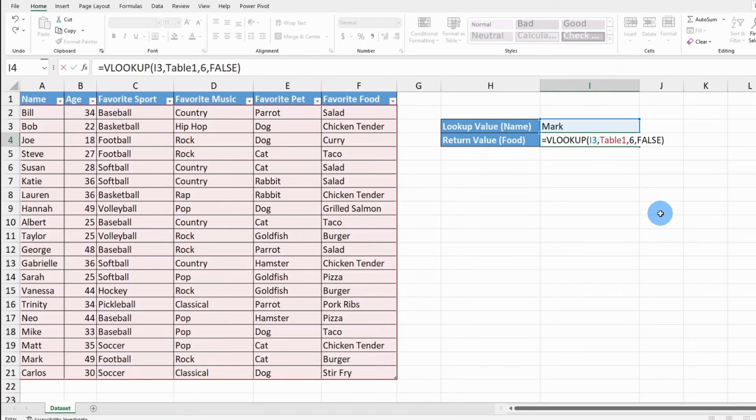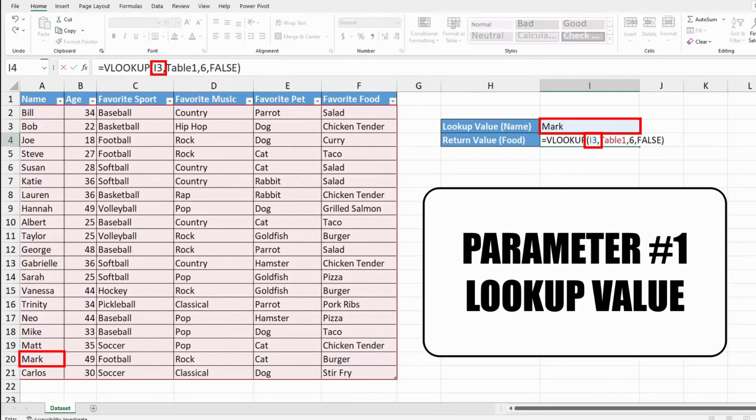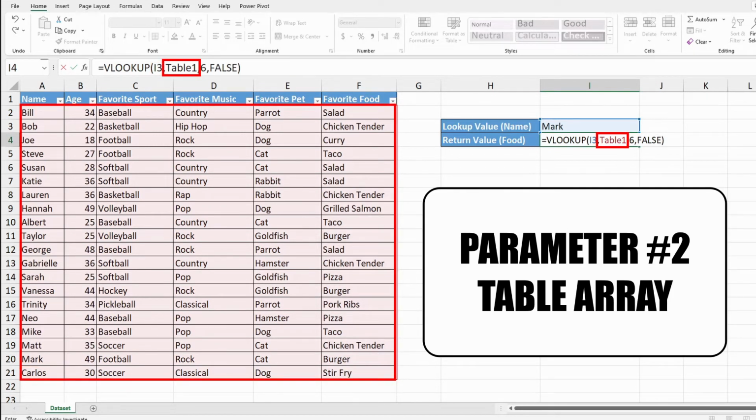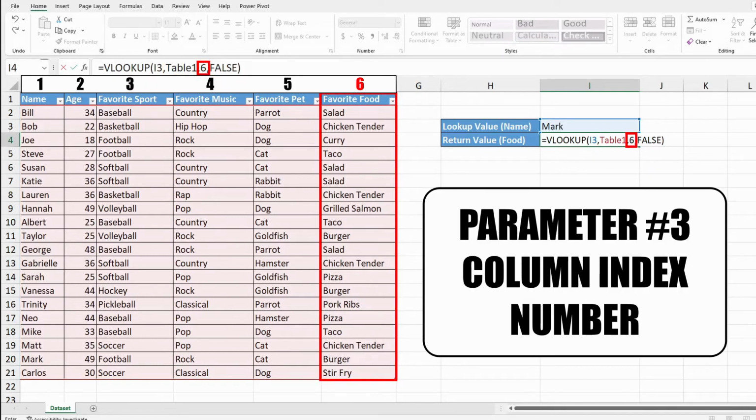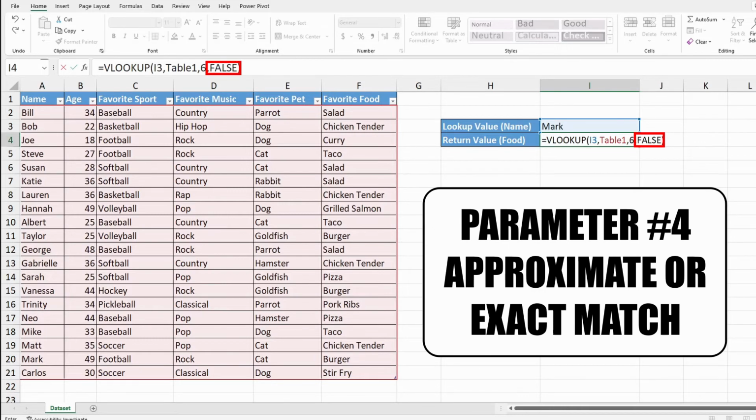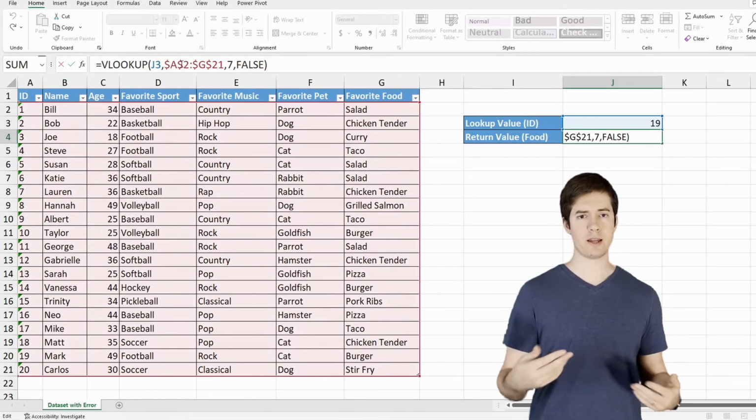However, you might want to ask Mark if he's more into gourmet burgers, or if it's more to do with fast food, right? Now you know exactly how to set up your VLOOKUP function perfectly. You have the appropriate lookup value, you have the exact range for the table in which you want to look up that value in the leftmost column, you have the appropriate column to return the value, and you have it returning the exact match. However, you may come across an error after you've done all this.